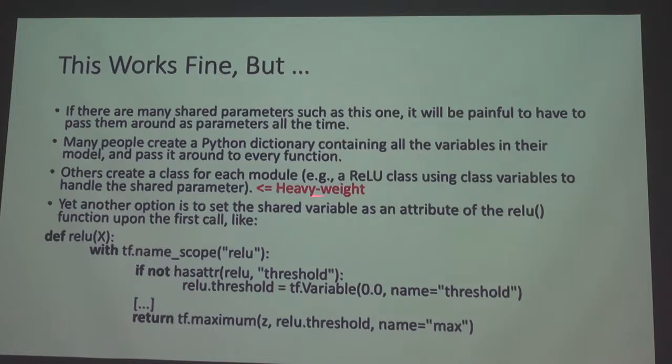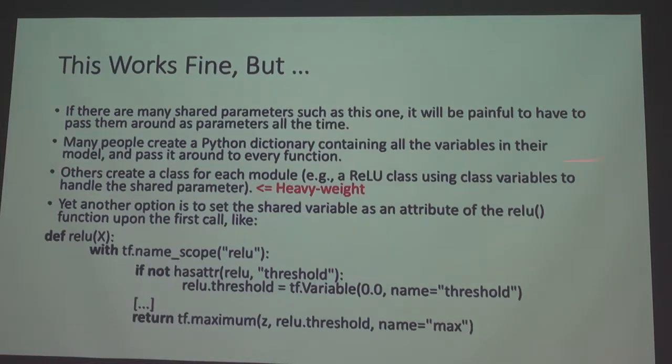But this is heavyweight. By the way, Python also allows you to create classes. In Python you can also do OOP. Even though Python is just a scripting language, you can create classes and do all this stuff like inheritance in Python. But this is heavyweight, so it's not very convenient.